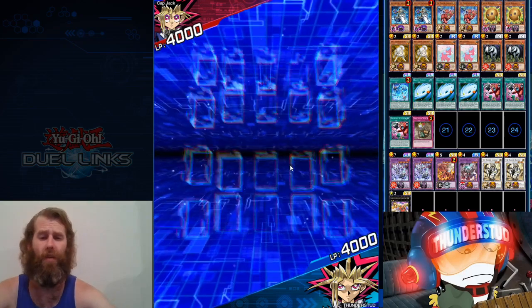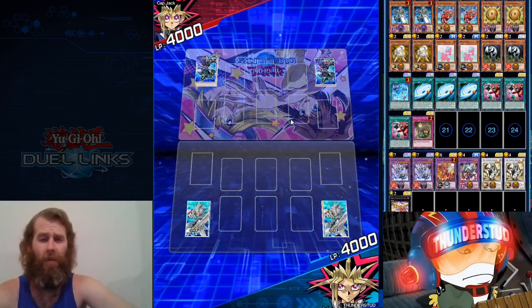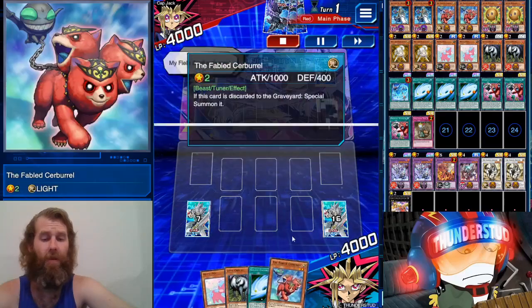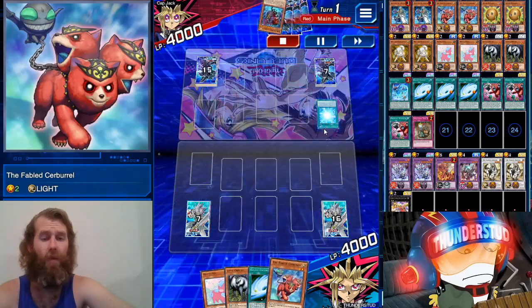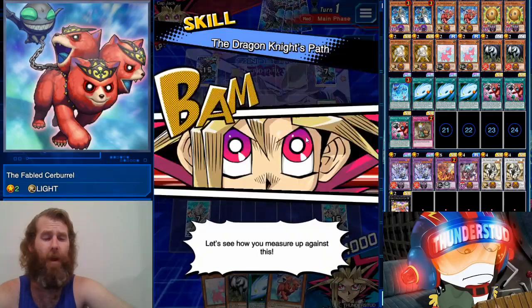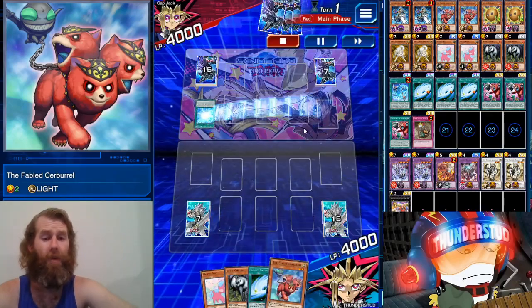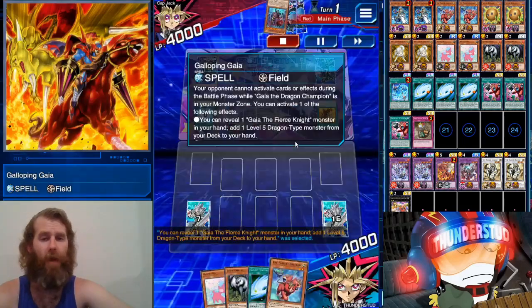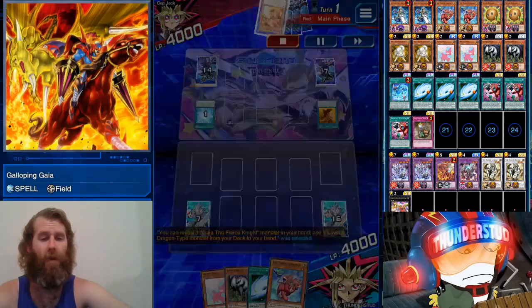Alright, here we are facing a little Yugi. Going second. Let's see what our boys got for us. We have a Galaxy Cyclone and some Beasts. He's going Gateway to Chaos, searching the Magical Knight, so he is in fact Gaia. Now it's the Dragonite's Path. Brings out Galloping Gaia, uses it to search his Dragonfire.